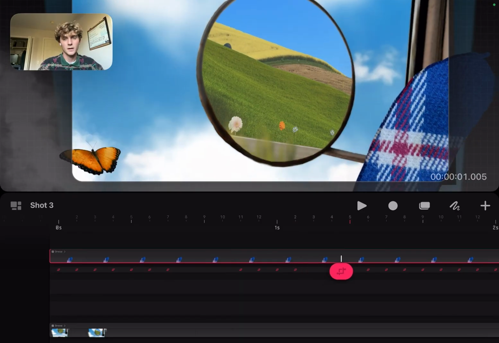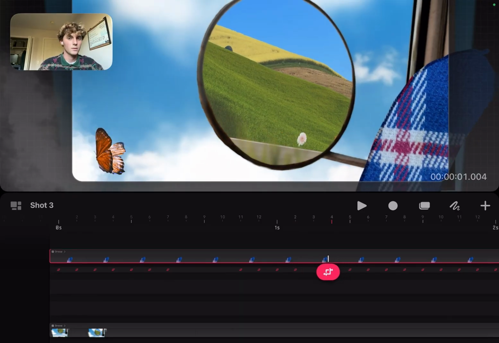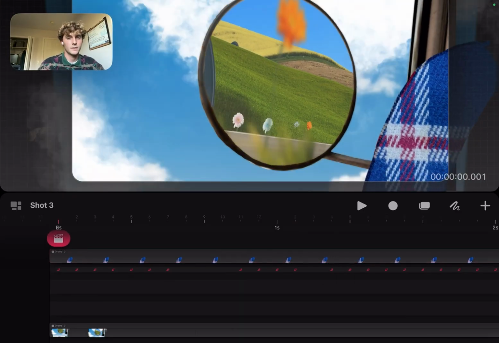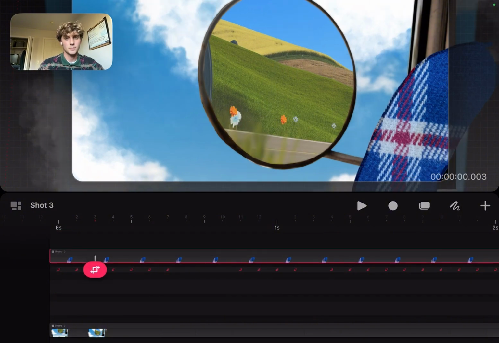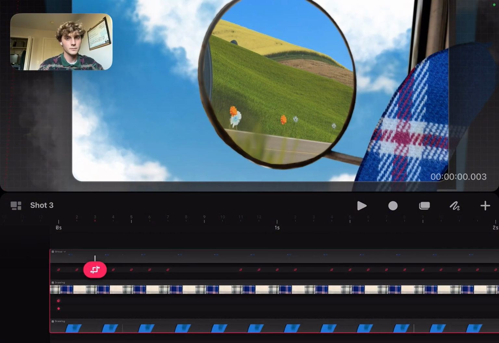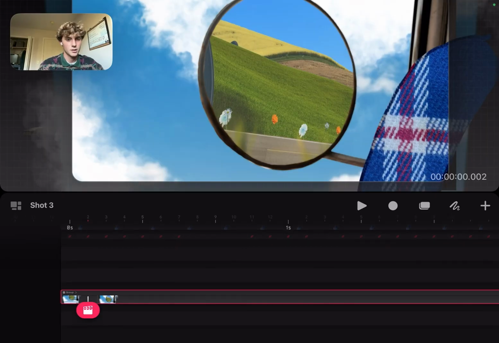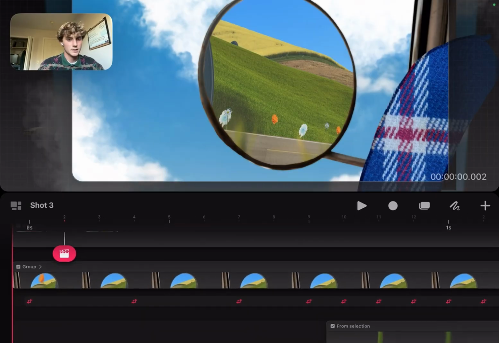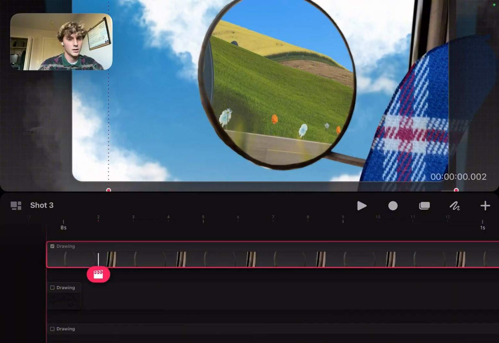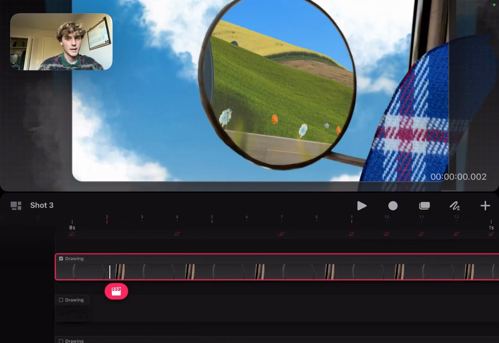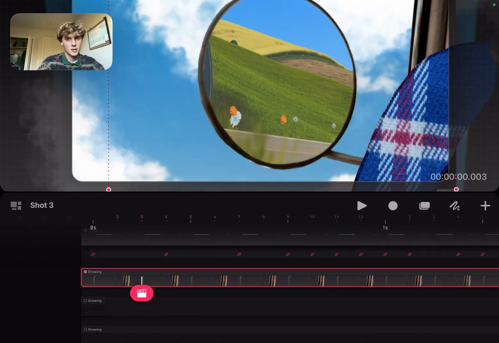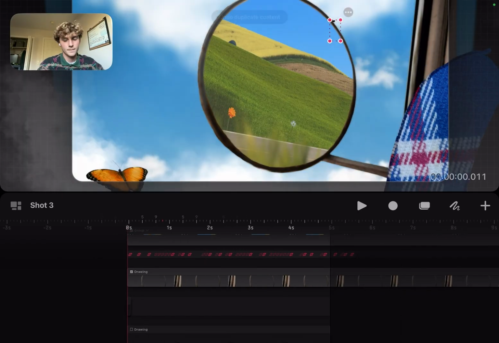And all I did on this one was create a video, and honestly, I could have taken that last shot and just put it in here, and just made a mask, I'm pretty sure, and just masked that video inside of this mirror.